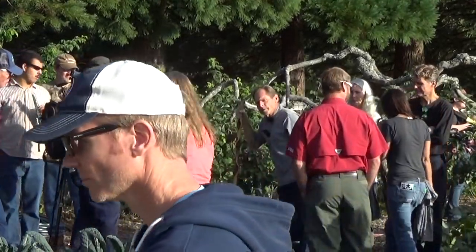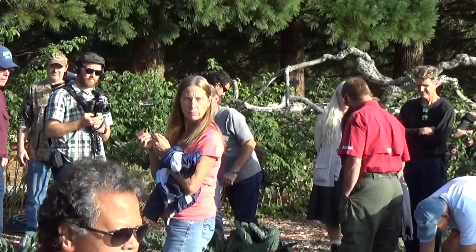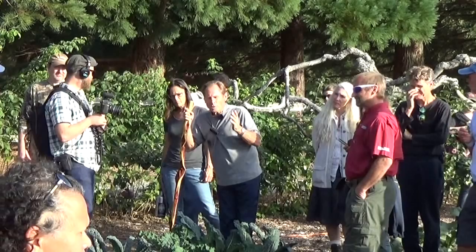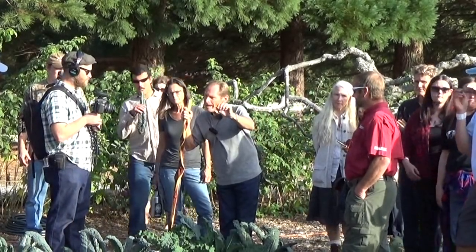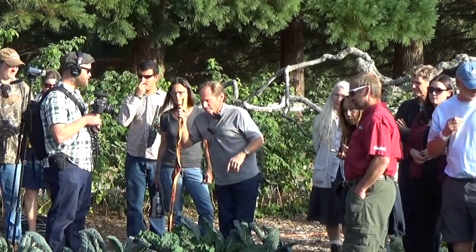So as we come out over here, you see that really tall stuff over there? That tall planting? That's cilantro. Everybody go over there. What I want you to do, you see the stuff at the top is going to seed. And you're going to know from experience that that's going to be tough and stringy, not good. I want you to snap off a top and start the stem and see how sweet it is. You'll blow your mind. It's so good.